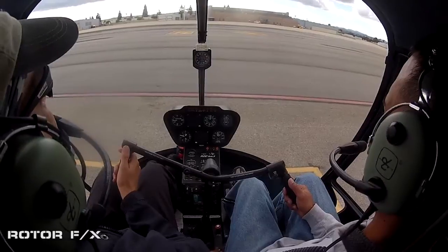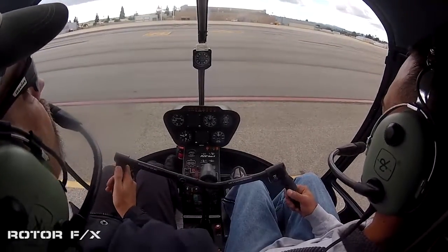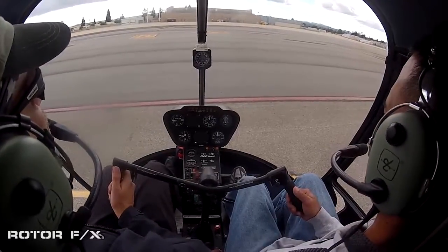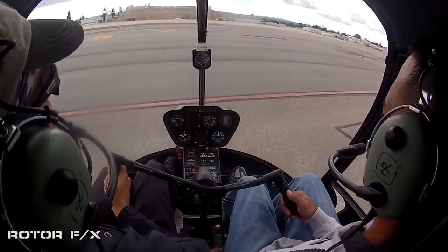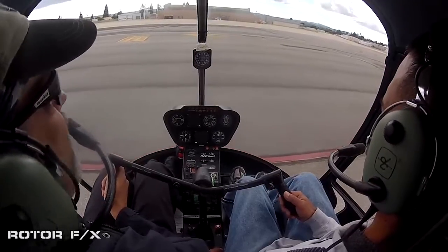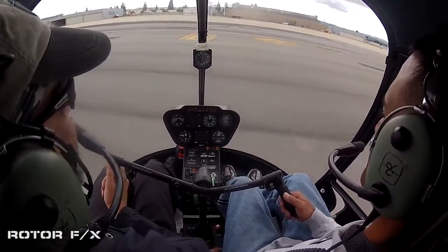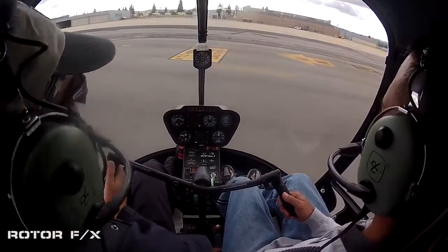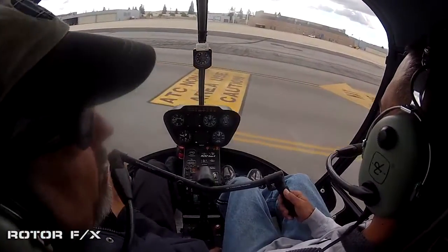Are you starting to rotate? Yeah. There we go — left pedal is stopping it, nose is dropping. I pull back. So we just hold it right there, and then a little more. Now we're just rocking — a little left cyclic to get the slide stopped, then we raise the right skid then the left one, because the main rotor is offsetting that tail rotor thrust. It's torque to stop it from rotating, but it's also going to make it drift, and we use collective or cyclic tilted this way to stop it.